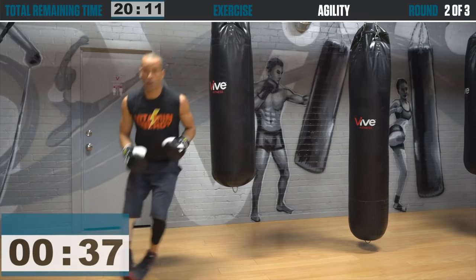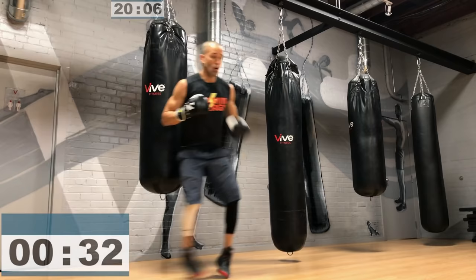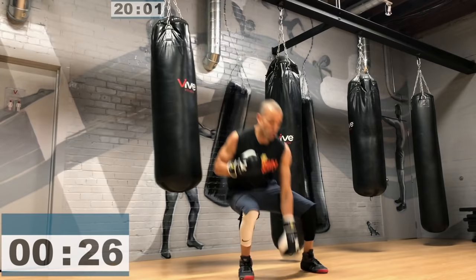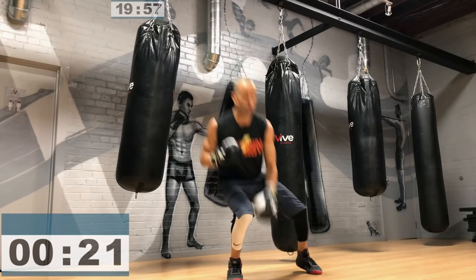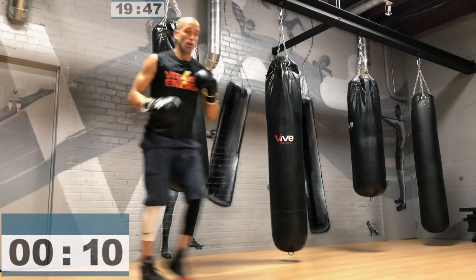Change direction. Get over there. Dig into the floor. Create some energy. Change direction. Breathe as you move. Keep your legs strong. Let's get it done. See, some of you are slowing down right now. That's not what we're asking for. Speed it up and get it done. I don't care how much space you have. Utilize the space you have and move your legs. Touch and go. Touch and go. Right to left. Left to right. Come on.